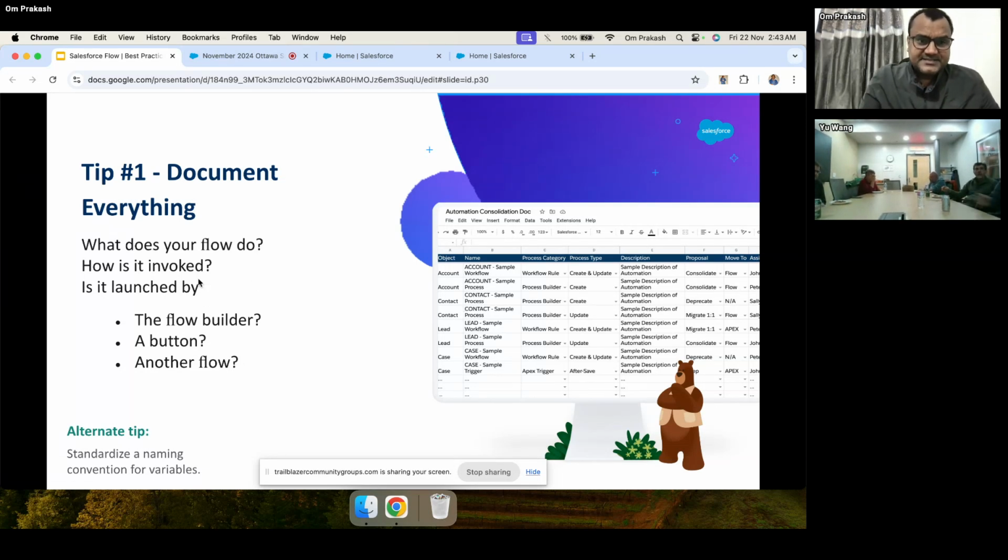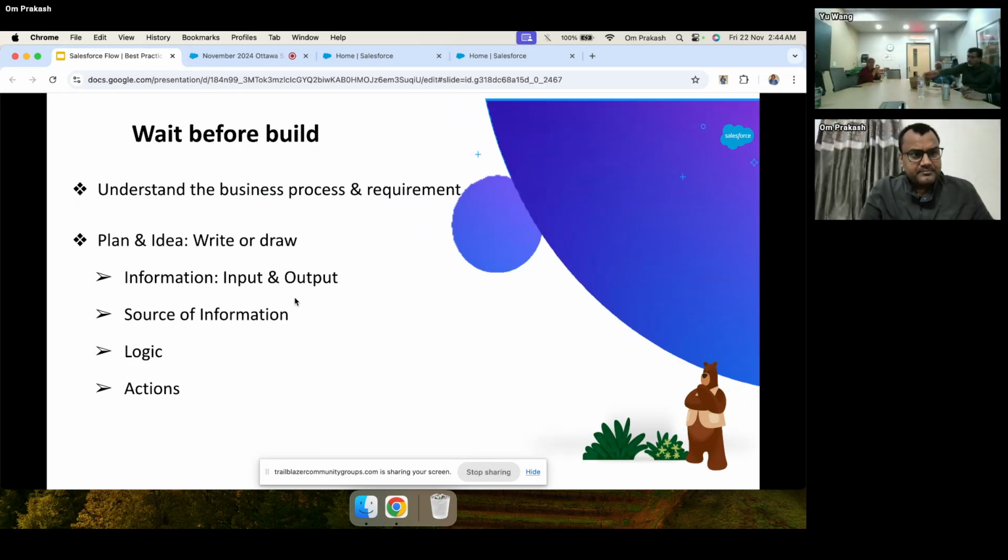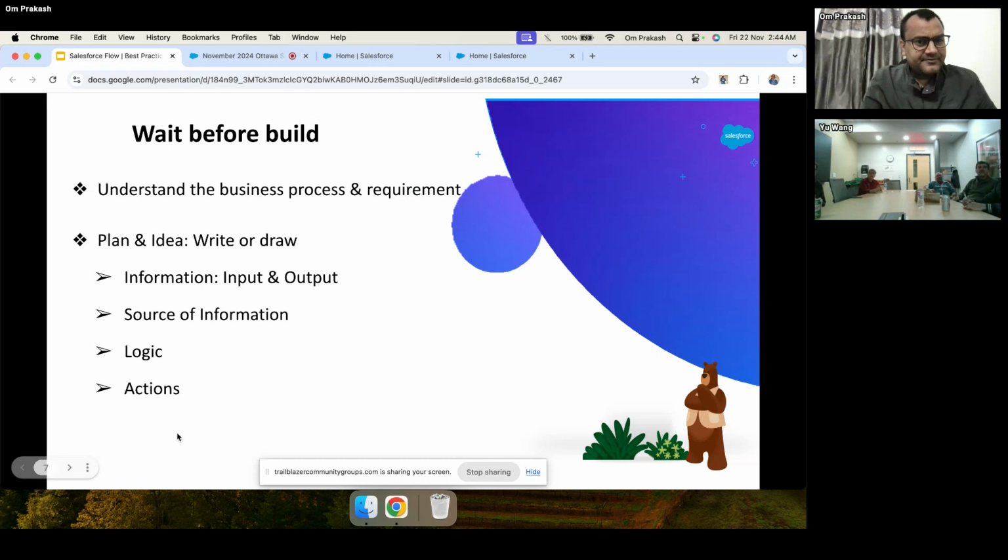This is one strategy we can follow. What is the use of my flow, how will my flow run, and who will be the end user, whether it is process oriented or going to interact with the user? I personally follow this strategy with my team.